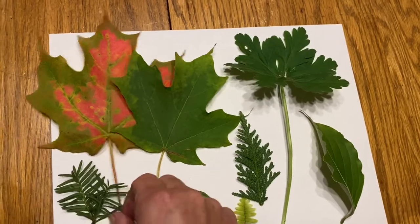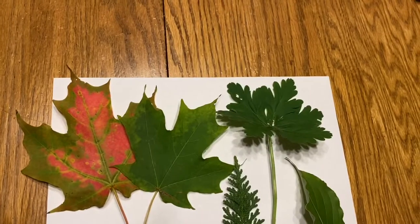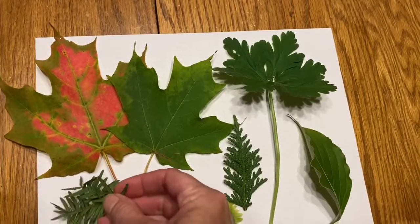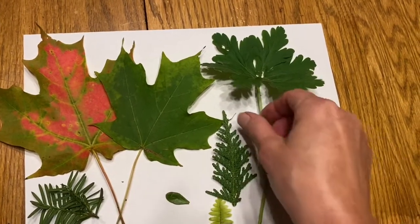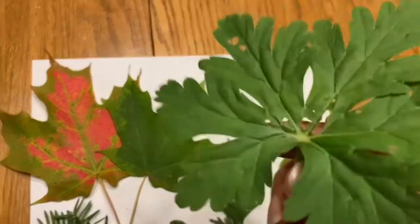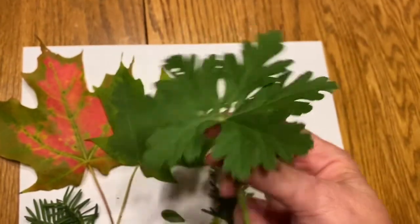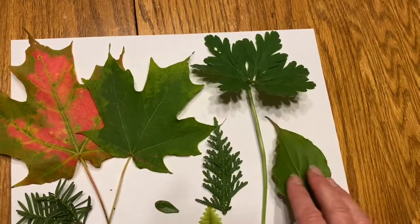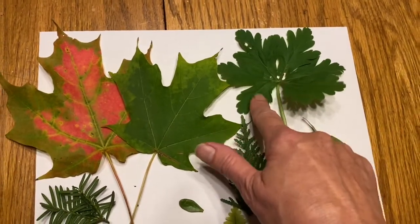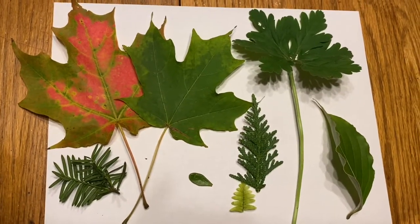And smell, if I smell the leaves, this one actually has a smell to it. It smells a little bit like I would imagine an evergreen would. This one, the geranium, this leaf, I wish you could smell it through the video. This has a really strong smell, this leaf. You can actually smell it from across the room now that I've brought it inside. This leaf has a big, big smell to it. It's not a smell I like either, but some people might like it.